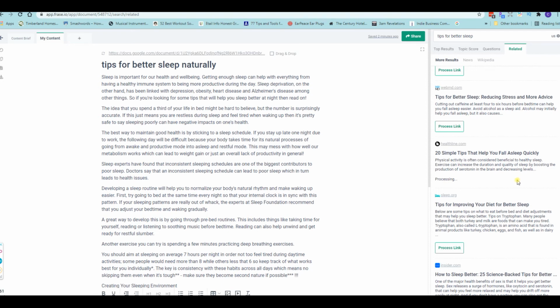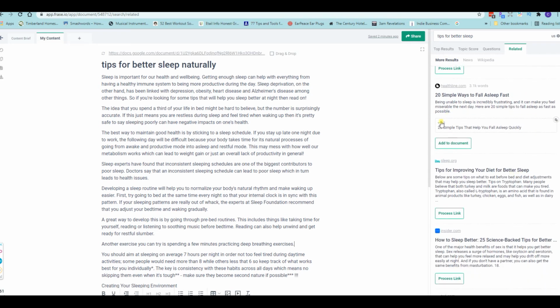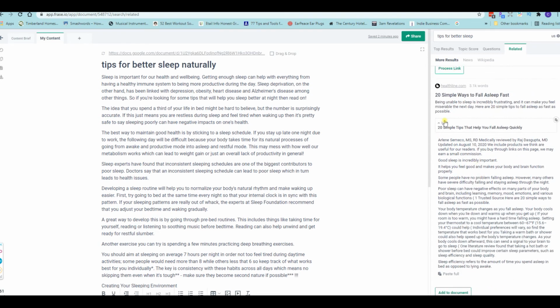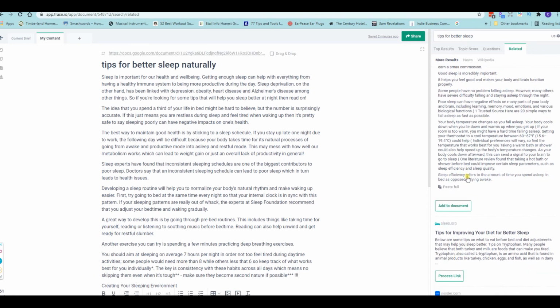And so when you click process link, it's going to give you some of that information like we saw on the first set of results, where it's going to give us all the different headers that we can then expand and see. So this only has an H1 heading, so we're only getting just the first part of it. So we'd have to actually look at all of this on the actual article in order to find it. And that has to do with how they formatted. They just have an H1 heading. They haven't put any of their headings into H2 tags or anything like that.